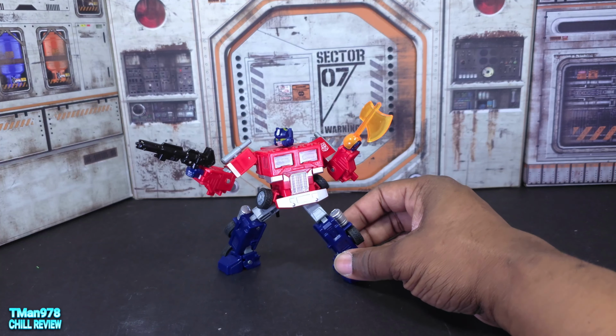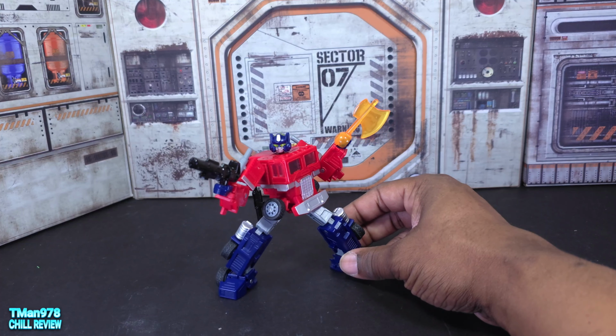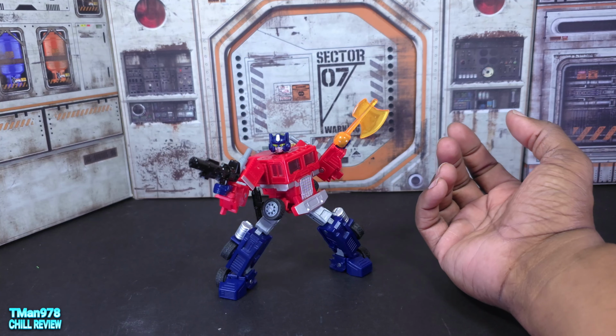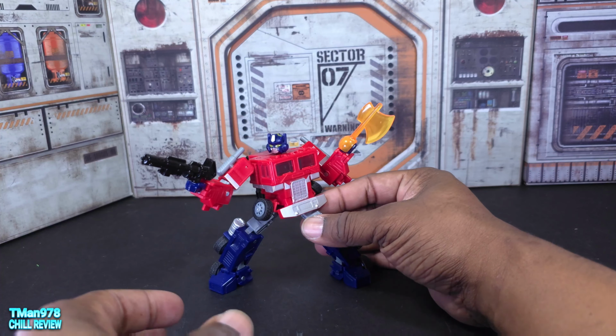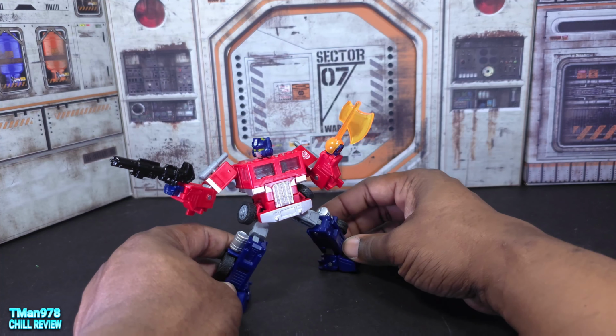So as far as getting it to do whatever it's doing right now is great. Only thing a little bit disappointing is you can't rotate the wrist. And what else? Pretty much that's it, unless I think about it later. I mean, they took away the ab crunch, but the ab crunch doesn't look that well on the Missing Link anyway.